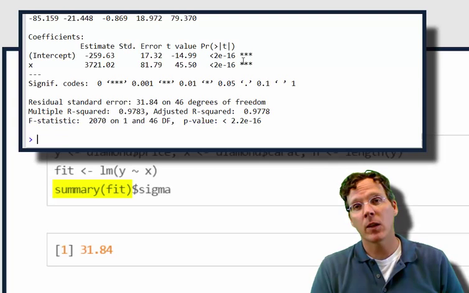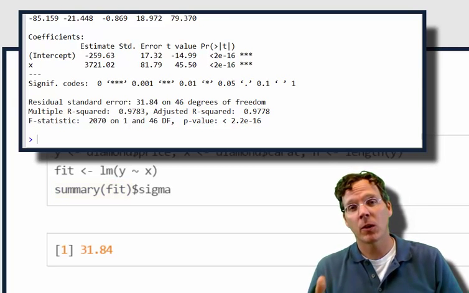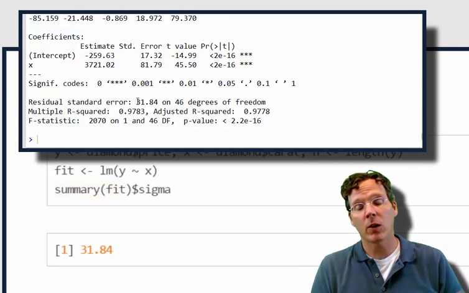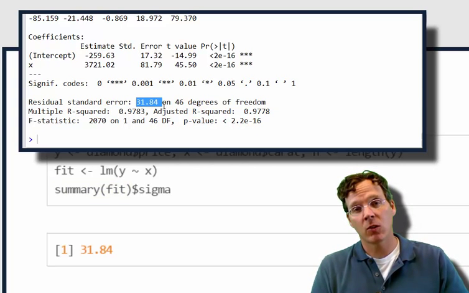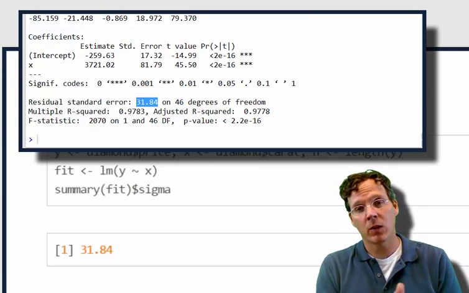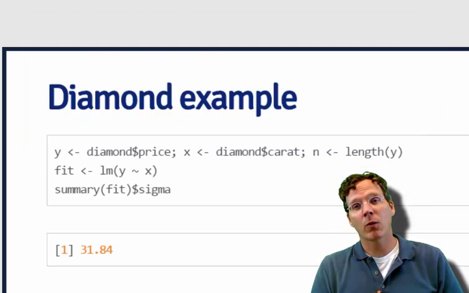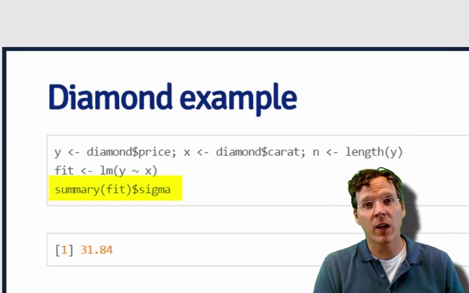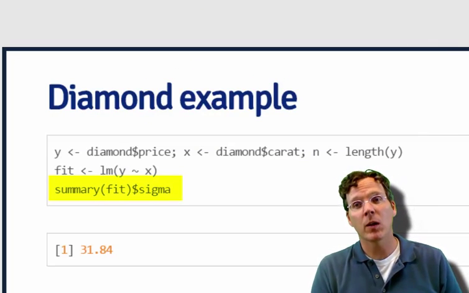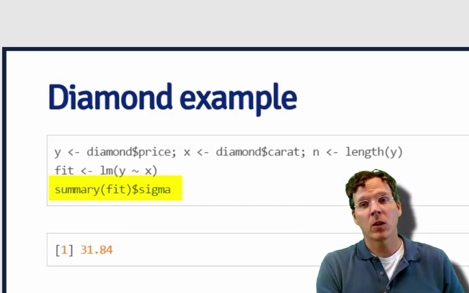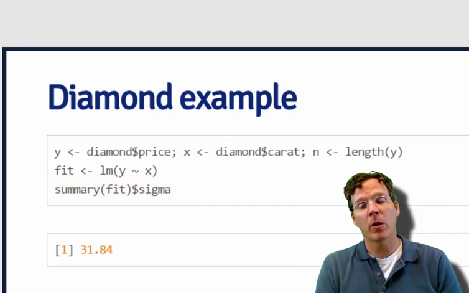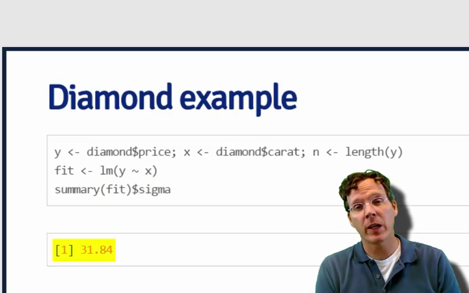it'll print out the summary of the regression model, intercepts, slopes, estimated values, and so on, and you'll see the residual standard deviation estimate among the elements of the printout. However, if you want to grab it as an object that you can assign to something, just put dollar sign sigma. Then you can assign sigma to any other variable, so if you're using it in a program in some other way. Anyway, this works out in this particular example to be $31.84.